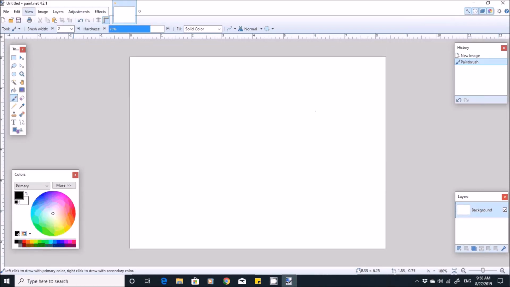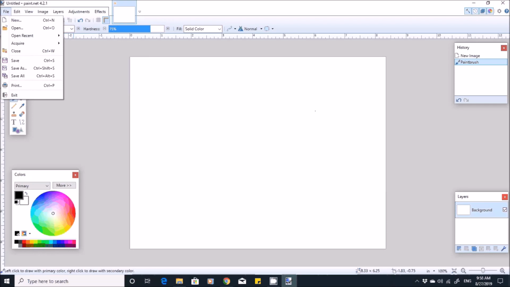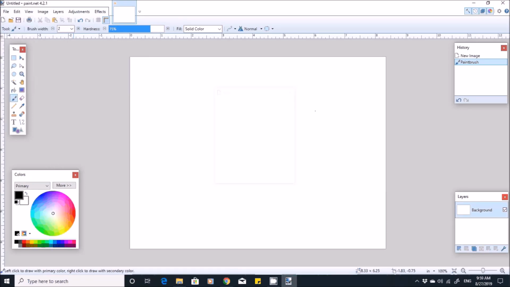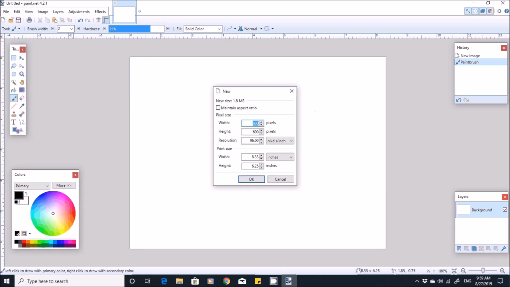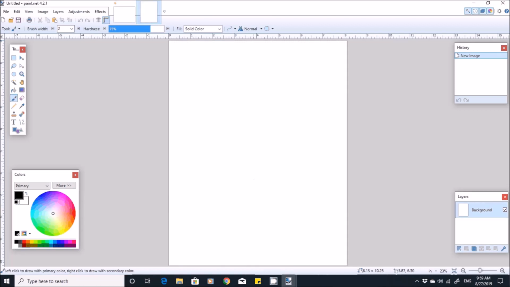The first thing we're going to do is create master pages for your book so that you don't have to fiddle one at a time. Your resolution will be 300 on the new page you're creating. For an 8 by 10 book, you'd include the bleed in your master page. So your width would be 8.125 and your height would be 10.250, which is your trim size plus your bleed size. Click OK. Then you have your master page there.